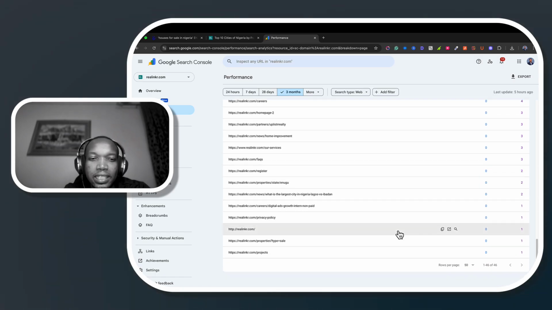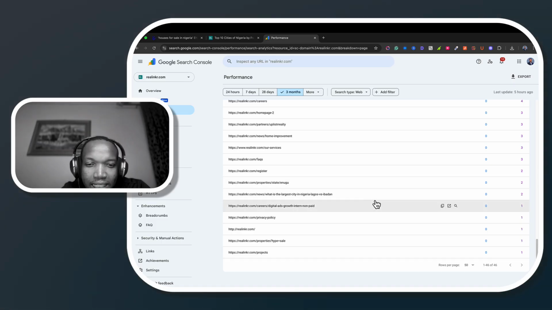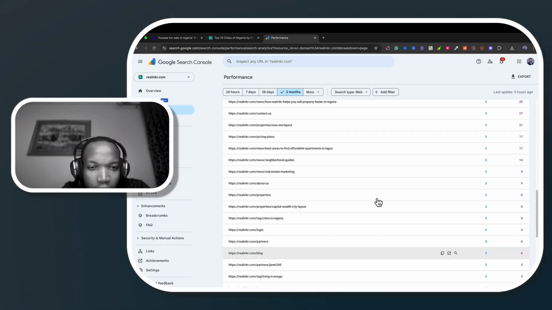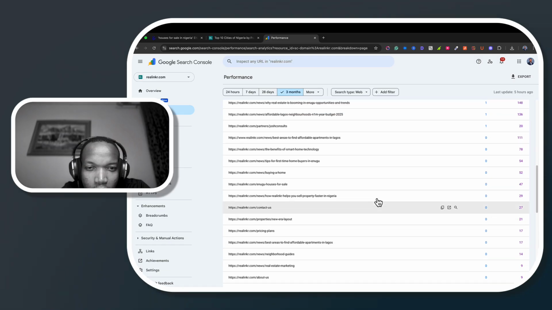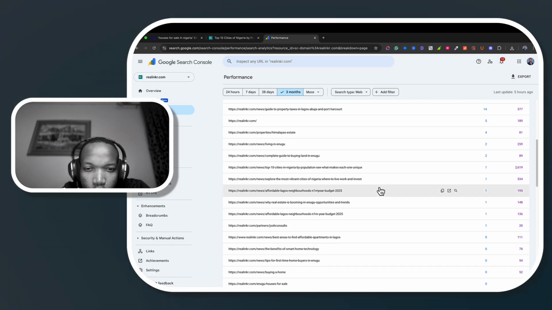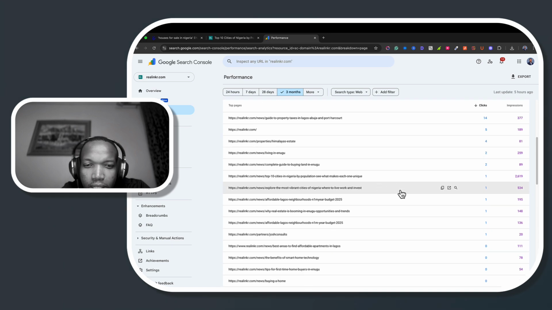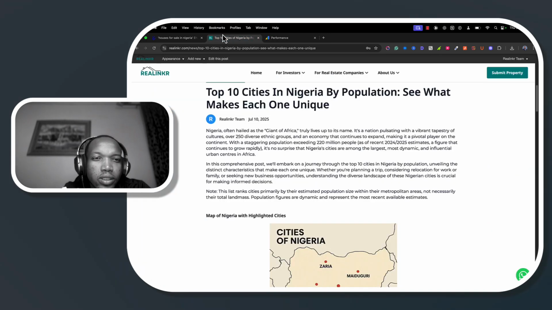Right, so I'm seeing one of the pages here, which is what is the largest city in Nigeria versus Ibadan. I'm trying to see if I could see the page we talked about. Let me see if it's this one. No, it's 10 cities, so it's not this one.